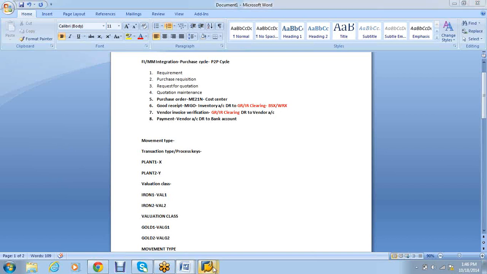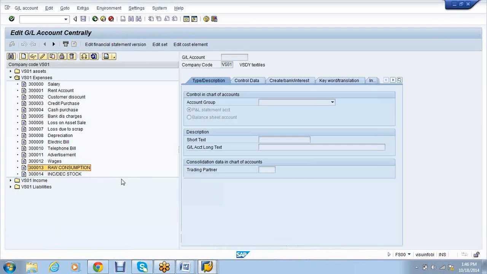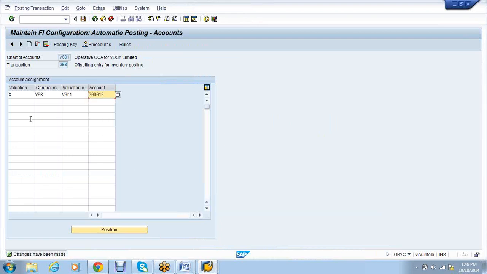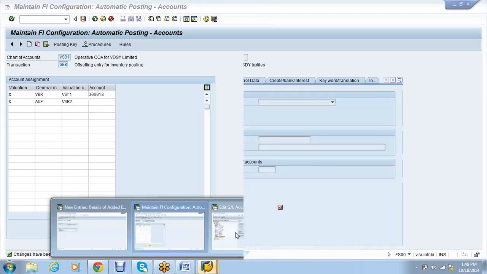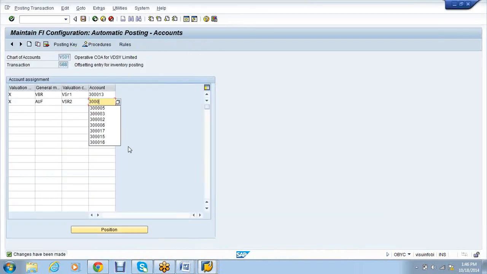So VBR is internal goods issue. That means I'm using raw material for production purposes or something. Then X, then AUF, then your USR2. This is AUF for goods receipt for order. That is increasing stock. X. ZOF goods receipt without production order.